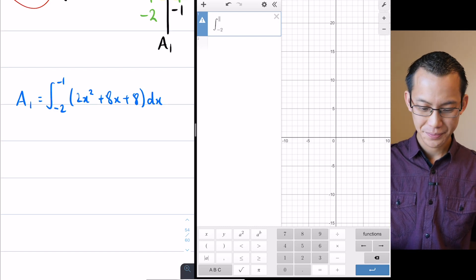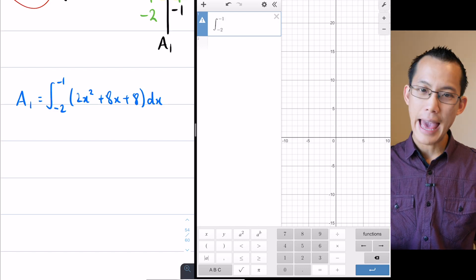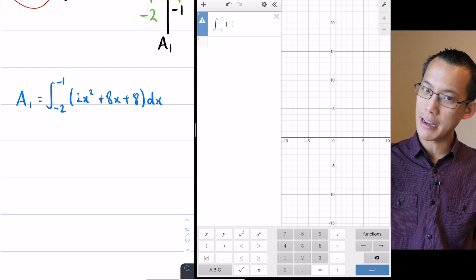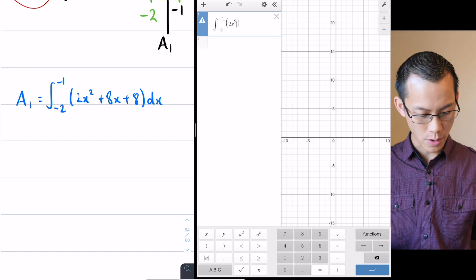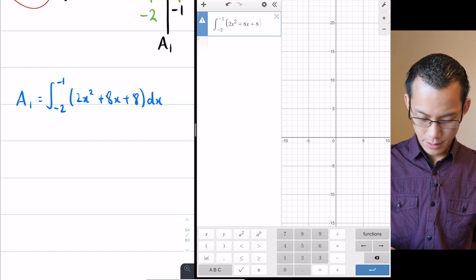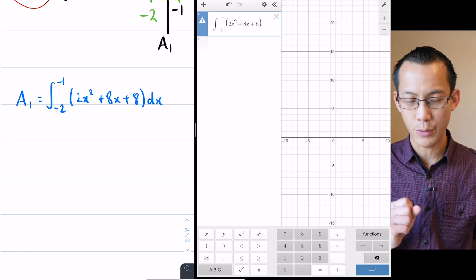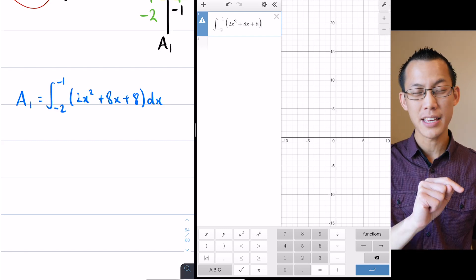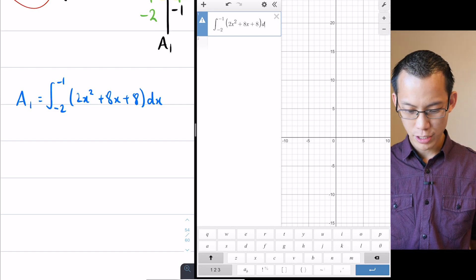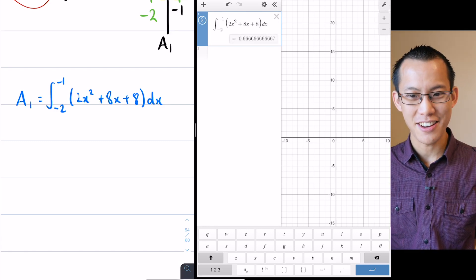So you're going to get negative two, click carefully up into that top boundary to negative one. A bit of a tip for you here, make sure you put whatever you're integrating into brackets so it integrates the entire thing, which in this case is 2x² + 8x + 8. I'm going to close my bracket and then in order to get that dx you've got to change keyboards. In the bottom left hand corner of Desmos you can see it says ABC, that can change your keyboard to an alphabetical keyboard and we of course are integrating with respect to x.